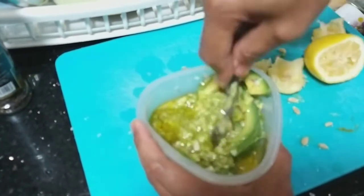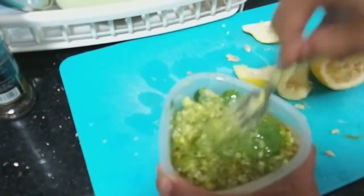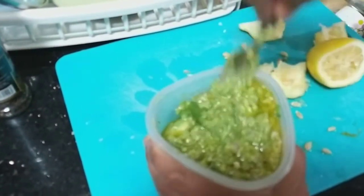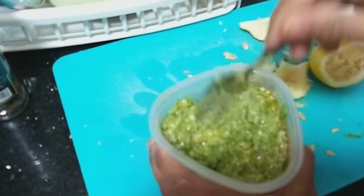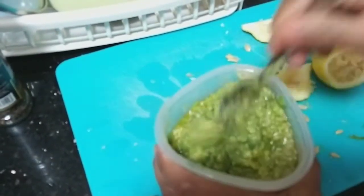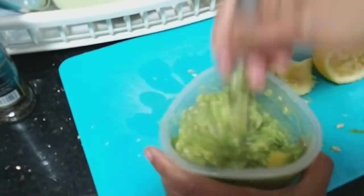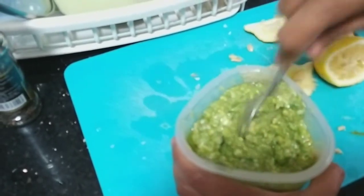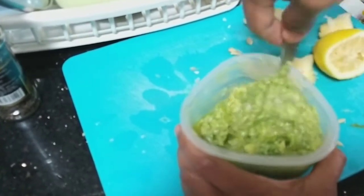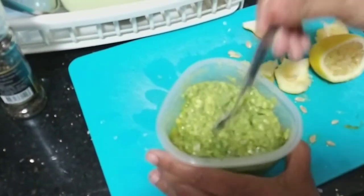Now, kalau kalian suka, sometimes I will add some chopped coriander, daun ketumbar yang udah saya cacah halus, sama tomato tapi bijinya nggak masuk ya. The tomato seed is not included because it's going to be watery if you add some tomato. But it's good like that, or you can add it. Usually, my husband will put another bowl and then get a spoon and add it in that bowl.